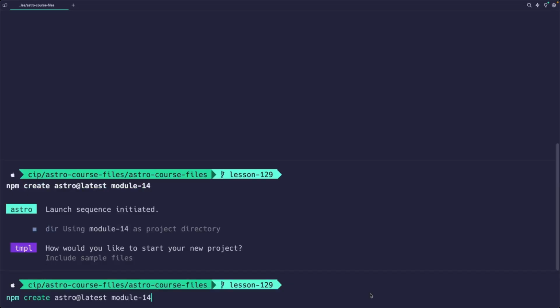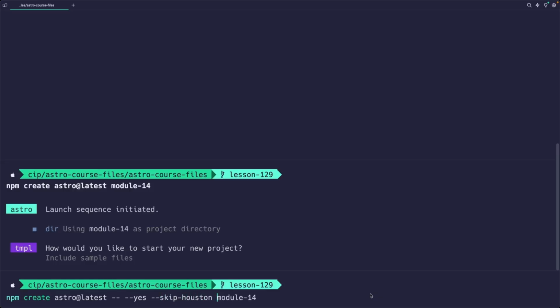And I want to add a couple of flags to this. So if I come over here and do double dash, it allows me to pass extra flags here. First of all, I can pass yes, which will just answer with the default options in the entire wizard. Secondly, if you want to skip Houston, you can do skip houston like this. Poor buddy. All right, he's gone now. You don't have to use him.